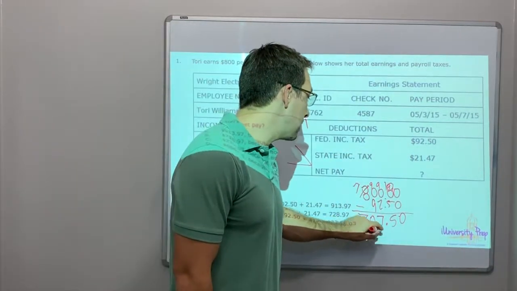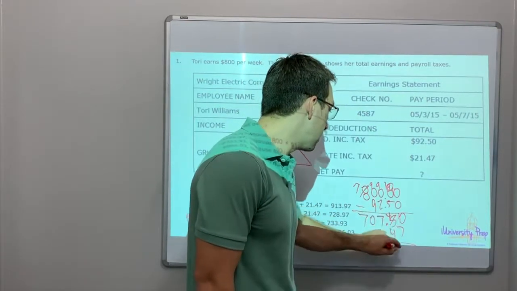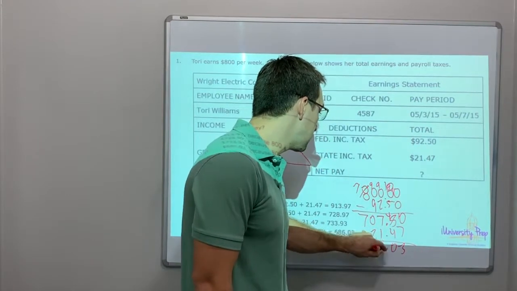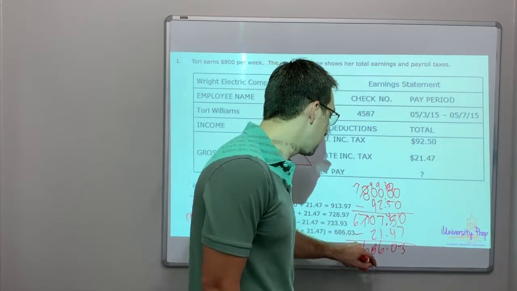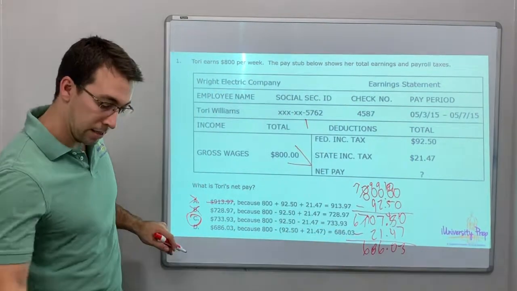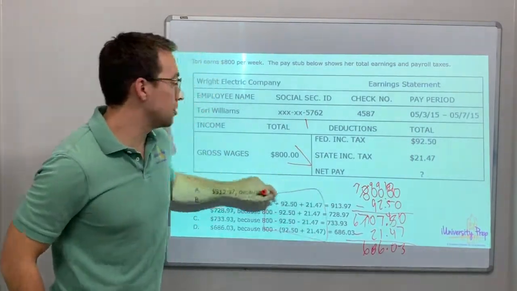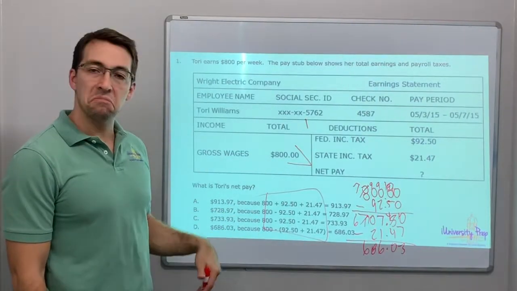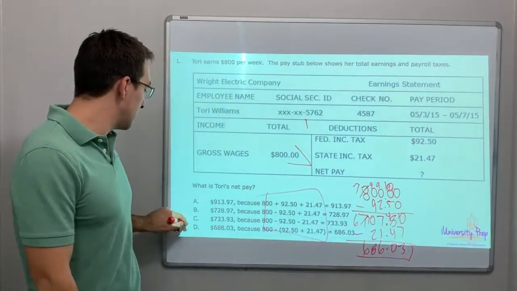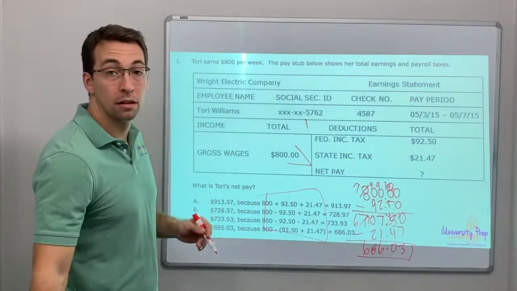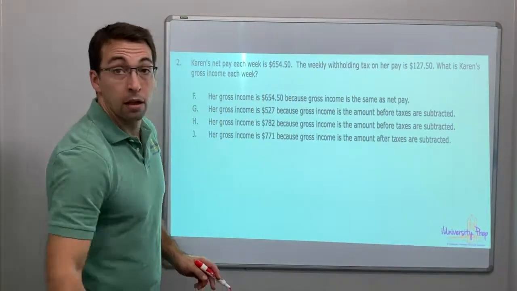$707 minus $21.47. That would be 4, 3, 0, 6, 6, 6.86. All of this was meant to confuse you. I just stopped. I was like, wait, I can just do the math. $686.03. D is our answer. Net is always your gross minus your deductions.